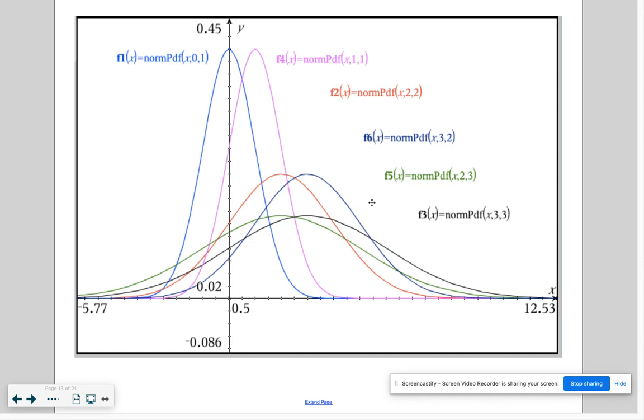But why does it get shorter? Well, because the area under the normal curve has to equal 100%, in other words, 1, right? So if I were to add all the area underneath here, it would equal 100% of your data, which is kind of weird to think about. That's something you can wrap your mind around a little bit. So that's why the area has to stay 1. If it gets wider, it's got to get shorter to match so the area doesn't change.